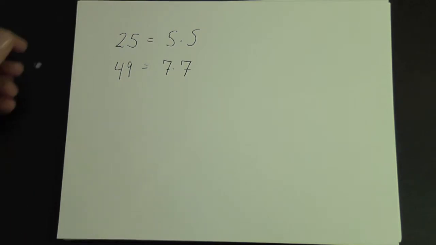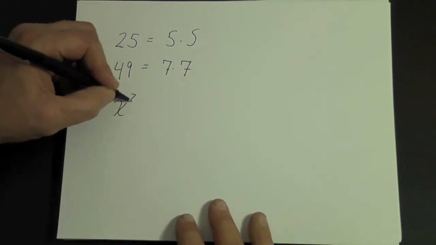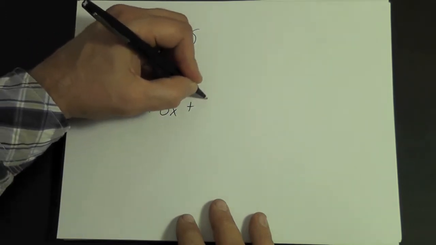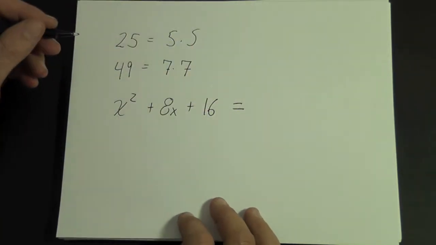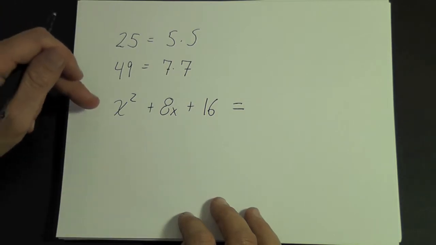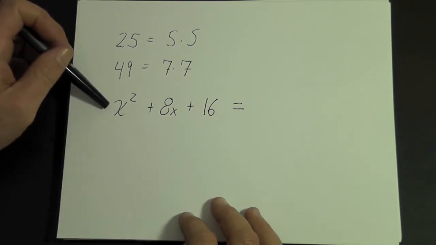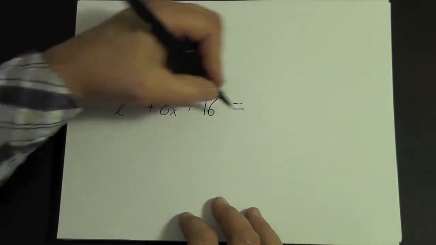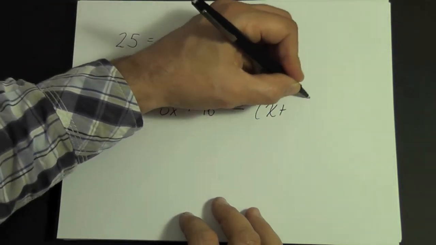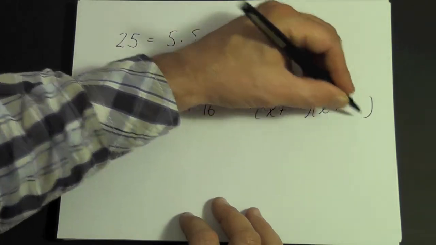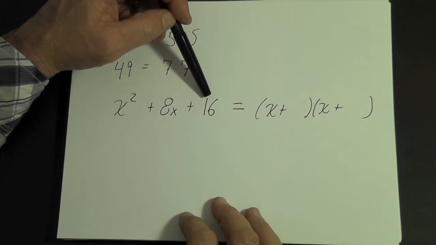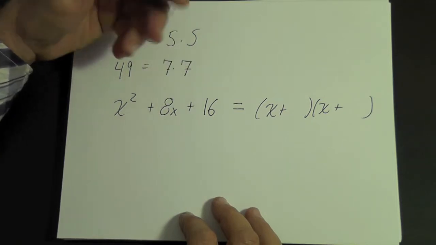So in the same sense, x squared plus 8x plus 16 is also a perfect square. The reason that we know this is a perfect square is, let's go ahead and factor this. If this is a plus and a plus, then you know this is going to factor to x plus some number and x plus some number. And then let's think of two numbers which multiply to 16 and add to 8.